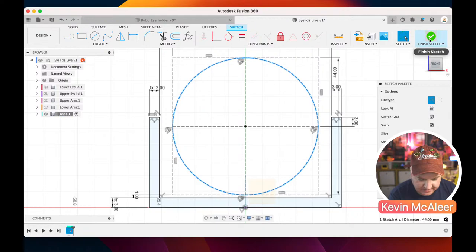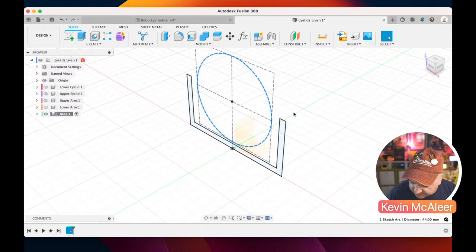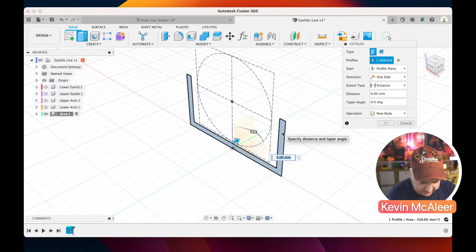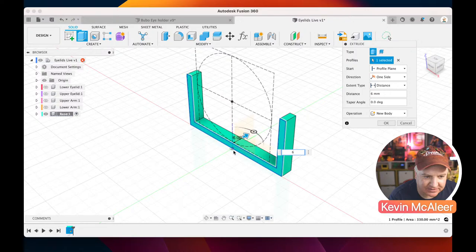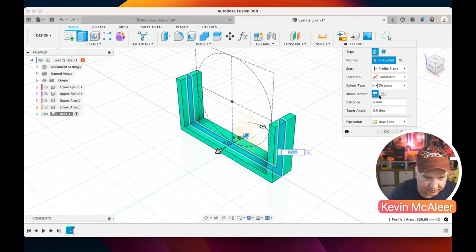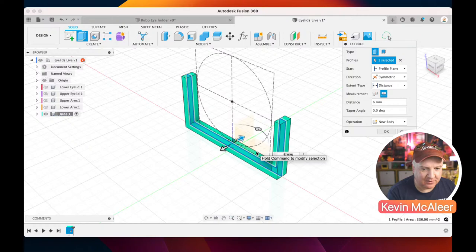So now what we want to do is extrude out that profile. I want to do that by, I think it's 6. So let's do E for extrude, click on the profile. Now if I press 6, it's going to extrude it back. I actually want that to be in the middle, so that the middle of the extrude is along that origin point. So where I've got the distance, I can say I want it to be symmetrical, and I want the measurement to be the whole measurement. So it's now extruded both sides, but the entire measurement is 6 millimeters. So it's extruded 3 millimeters each side.